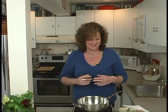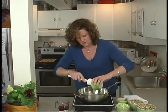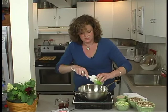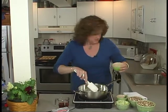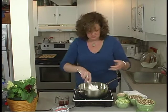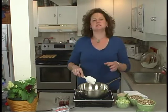So let's get going. To start with, I chopped up 4 ounces of bacon. It's about a quarter of a regular bacon package, so you're not weighing or whatever. I'm going to put that in my hot pan. It's really about 4 to 5 strips. I've got my pan on about medium.